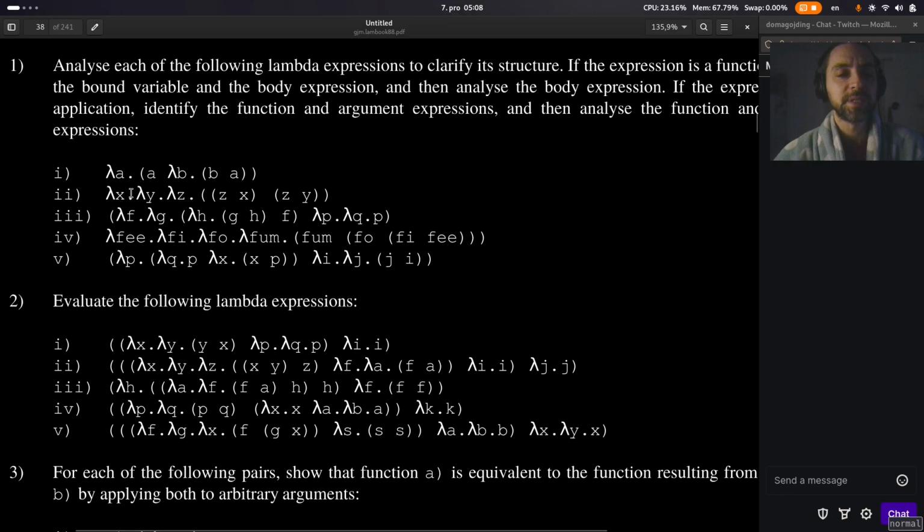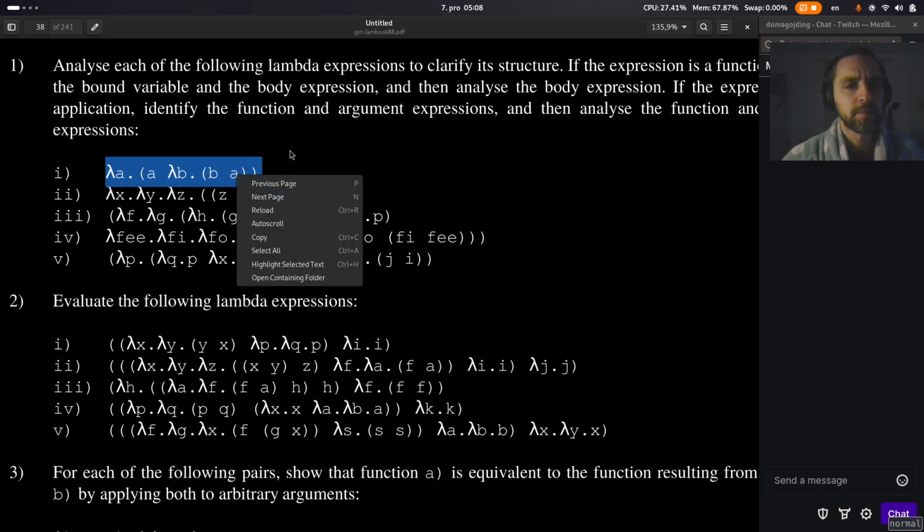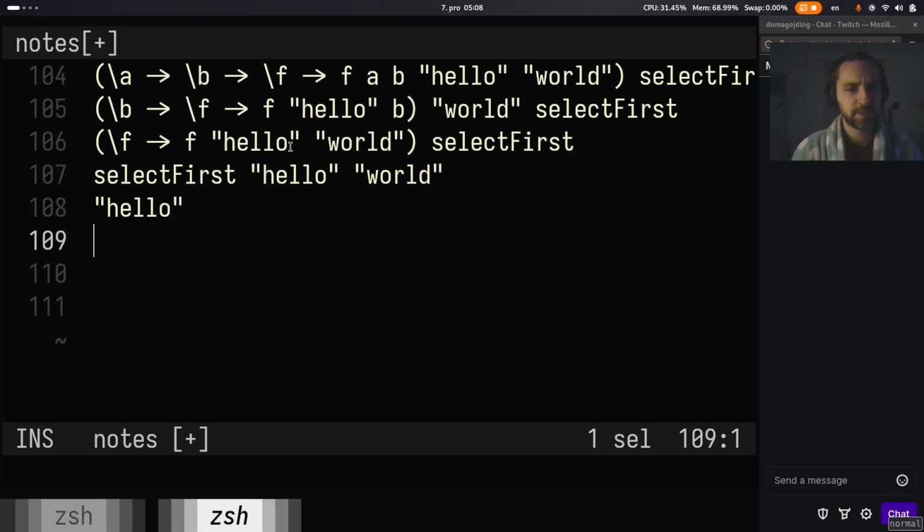And we have two lambdas here, lambda a and lambda b. But this lambda b is inside. This is not the same scope. This is the outer lambda. This is the inner lambda. You think we could solve this? Maybe we could try to solve this. So let's try to solve this actually.